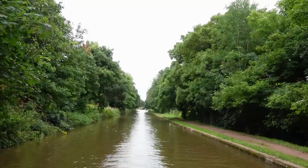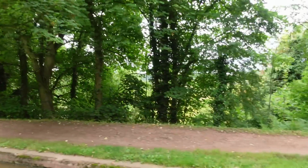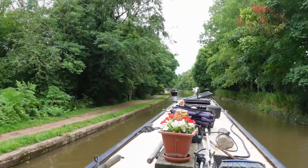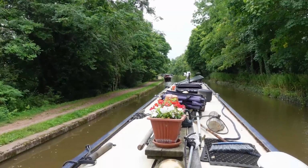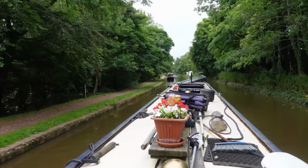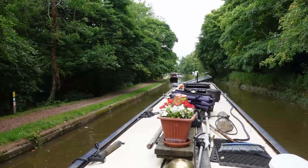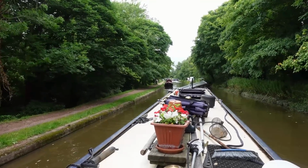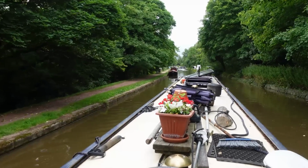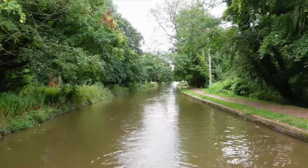That boat you can see in the distance before the bridge, that's where we were moored. So it's a little bit of a walk, but not too bad at all. Just walk right along the pathway. Where that boat is just in front of us, to the left of it is basically the aqueduct, where that boat's moored on the aqueduct. It's quite tall, but there's a big flight of stairs, and if you go down them, it's probably about a 10-15 minute walk into the middle of Market Drayton. Most people moor up down this end and walk the other way, but just a little bit of info, if you did want to stop on a nice day, down there you're covered by trees a little bit, whereas where we were back there, just around that corner, is pure sunshine.